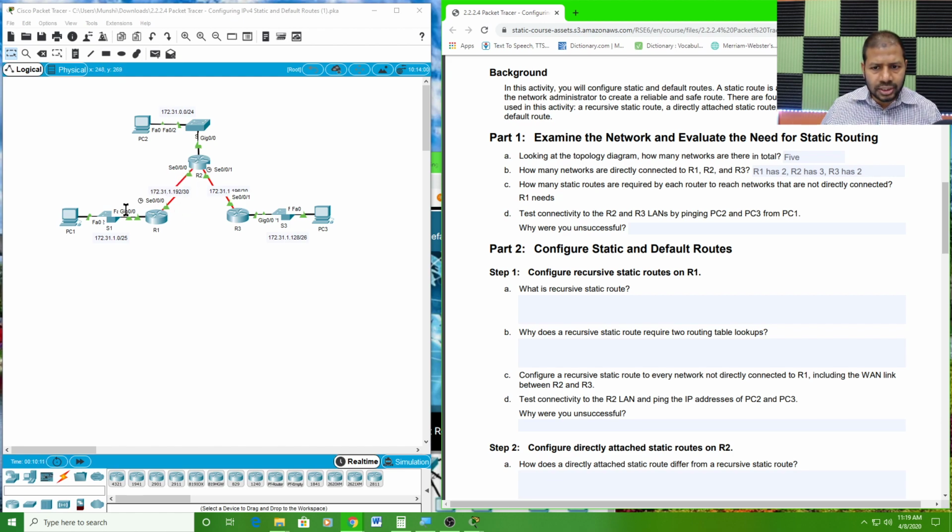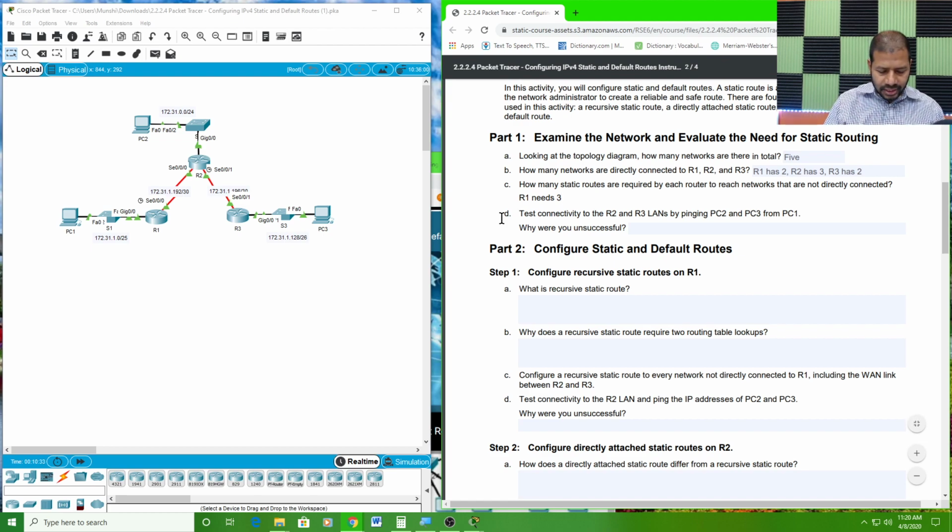So how many are remote, not directly connected? 3 more. So total 5 networks, 2 are directly connected, so 3 are remote networks that are not directly connected. Those remote networks would need the static route. So R1 needs 3 static routes.